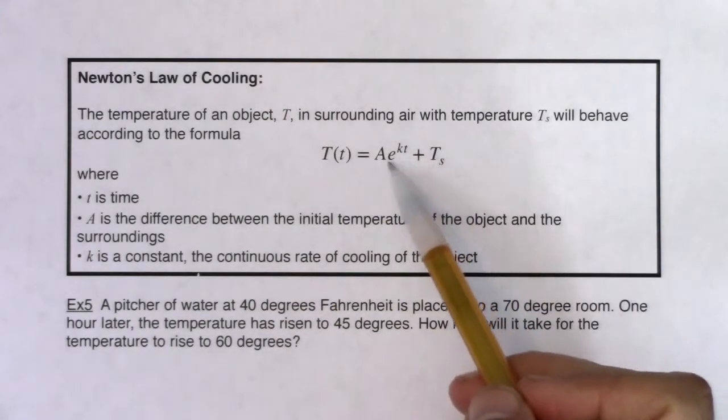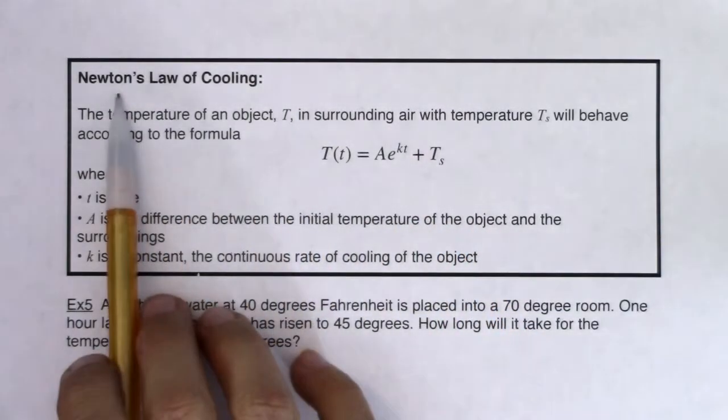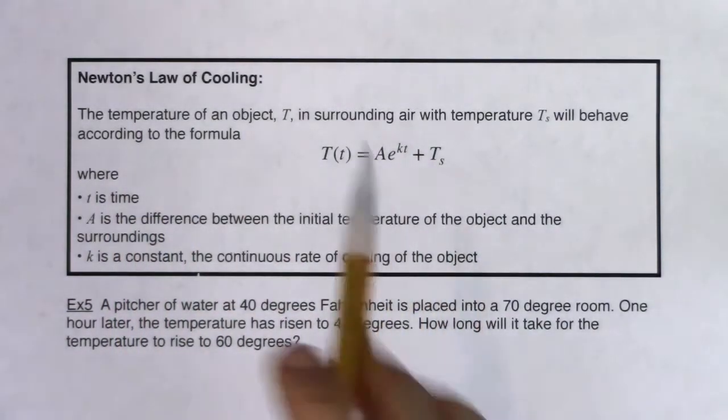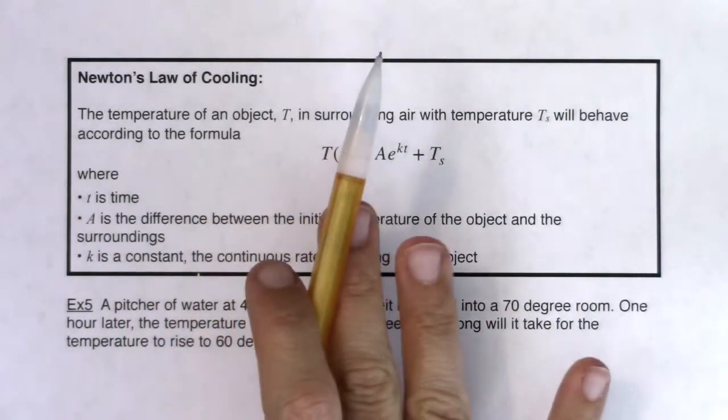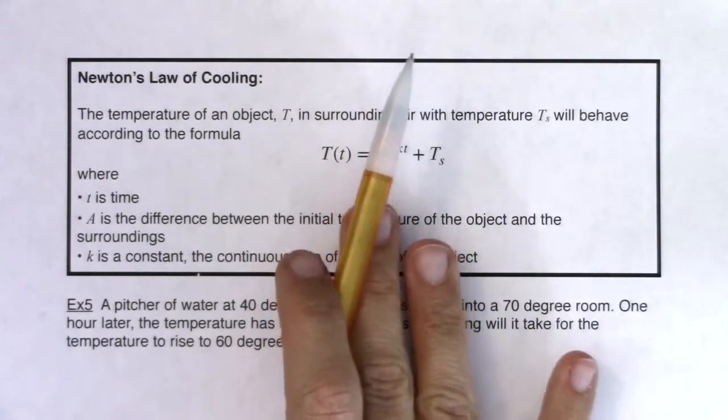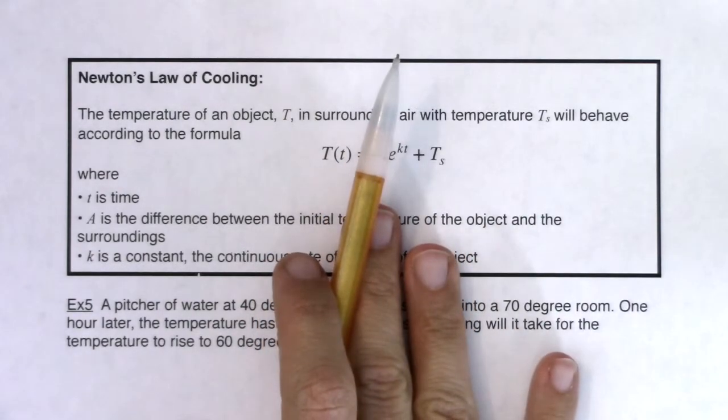You can see that there's an exponential term in here. We've got Newton's law of cooling and what this equation is about to unpack is how certain objects cool or heat to room temperature.